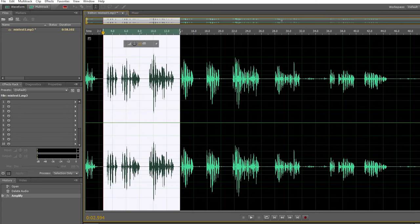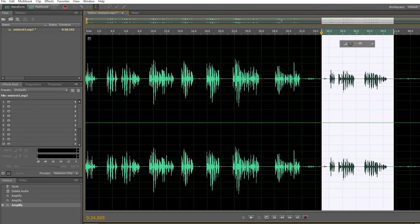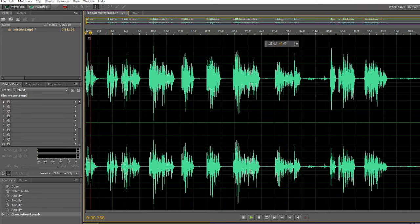While the TC777 doesn't quite have the rich tonal accuracy of the Yeti X Pro, the sound is quite clear and well balanced, with little distortion and very soft plosives — that's the P's, T's, and F's when you pronounce them in English. The raw audio is clean and easy to manipulate in post-processing, so you can get the best sounding audio out of it. If you're just getting started and can't afford to invest a lot in your equipment, the TC777 is a great launching point and will definitely step up your game for content creation, live streaming, and in-game chats.